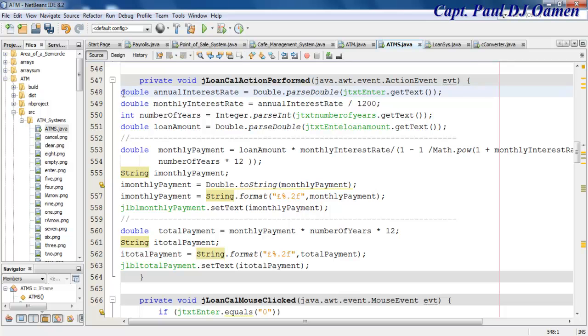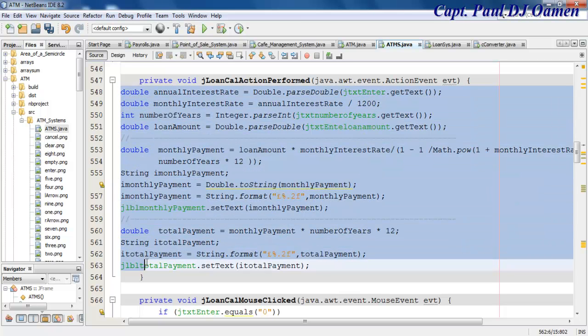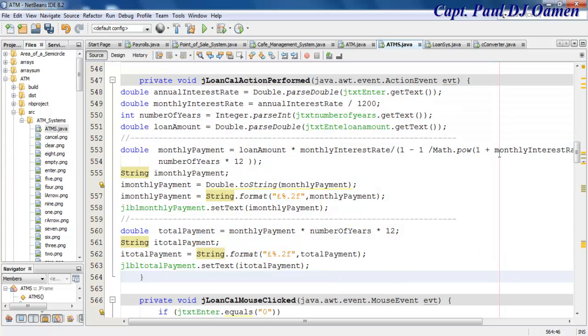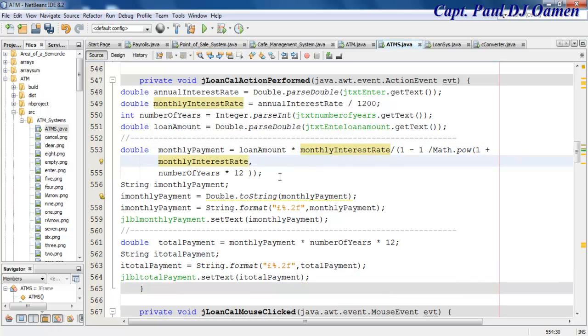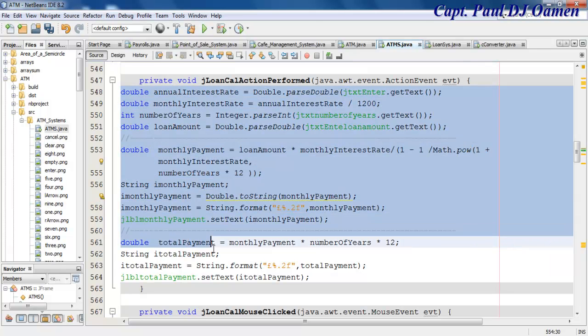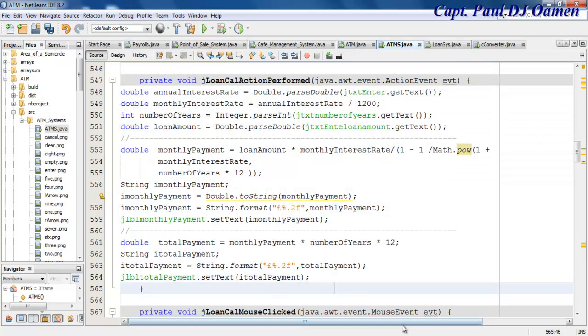From here down to here, those are the lines of code for the loan calculator. Let me make this one 2 lines. Okay, from here down to here. Like I said, those are the lines of code.